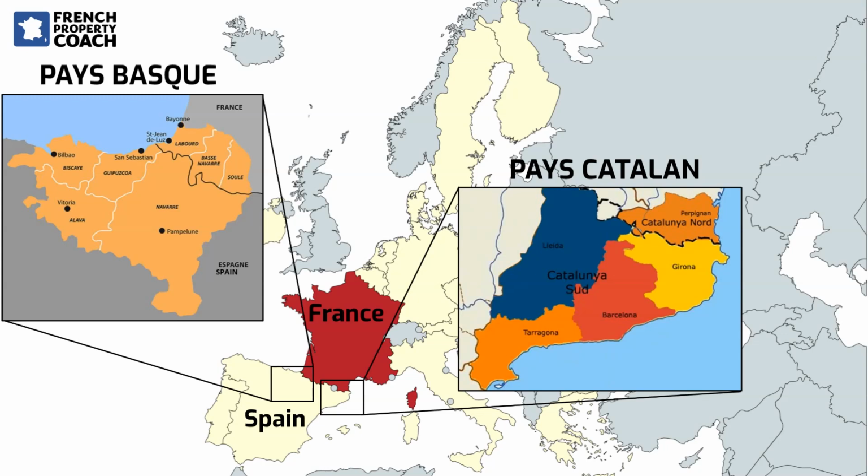For some reason, some Basque and Catalan in Spain have long wanted to be independent from Spain, that is. Recently, Catalonia actually attempted to secede, which didn't go too well with the central government. In the Basque country, a terrorist group was active until the 1990s. In contrast, the French Basque and Catalan seem quite happy being part of France.